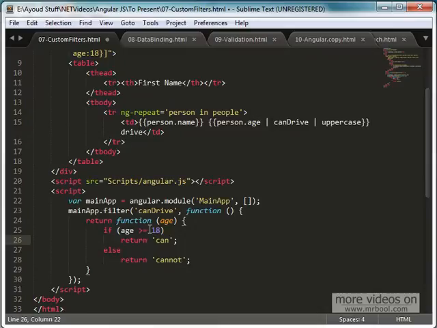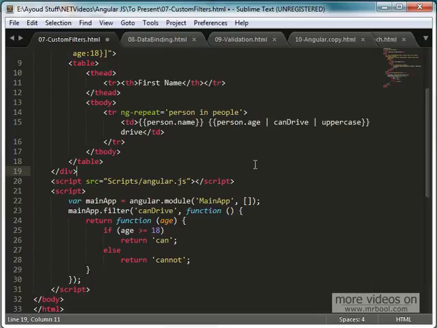It uses that age to compare it to 18, and then it returns can or cannot drive. So this age gets into canDrive and returns can or cannot. That is piped into uppercase, so the can or cannot would be uppercased.